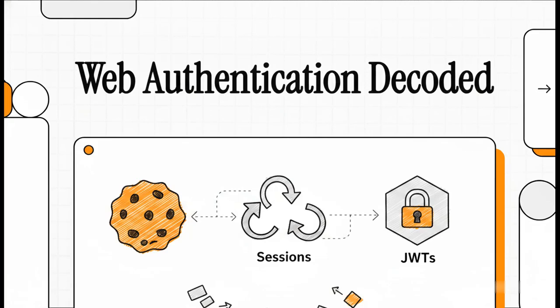Welcome to this explainer. Today, we're diving straight into the invisible mechanics of web authentication. We are going to finally clear up that pervasive, industry-wide confusion between cookies, sessions, and JWTs. So let's just get right into it. By the time we're done here, you'll know exactly how these technologies work, how they differ, and most importantly, how they actually work together in the real world.